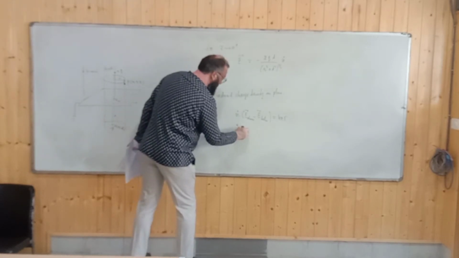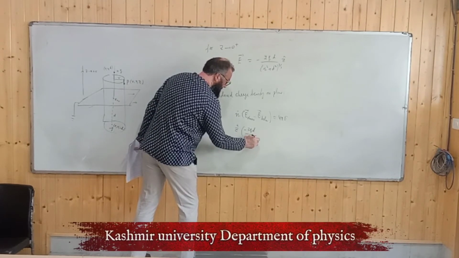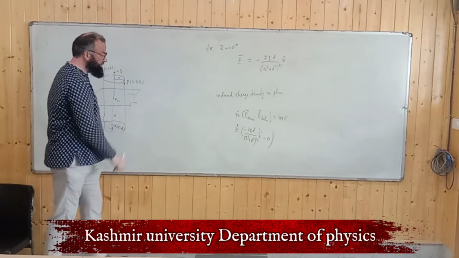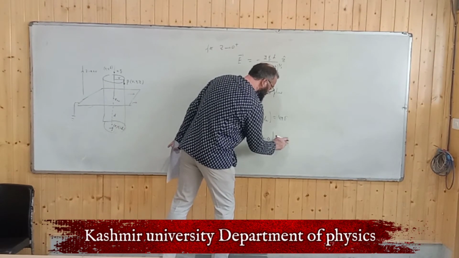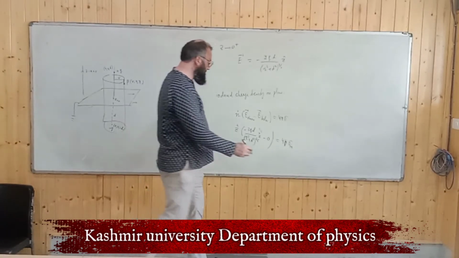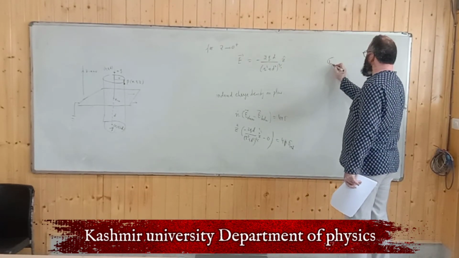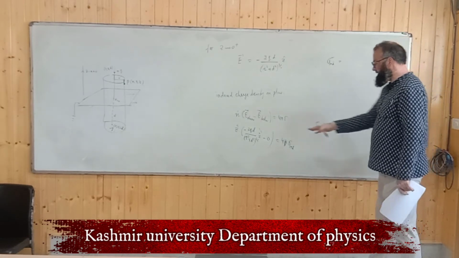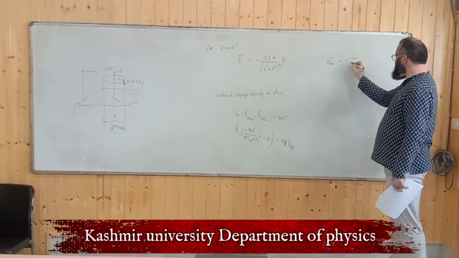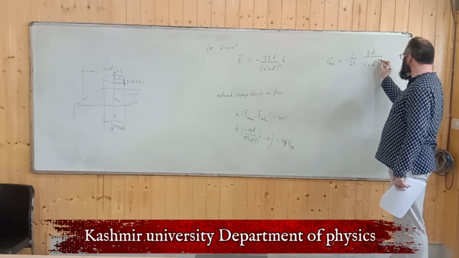It is minus twice QD by (R square plus D square) raised to 3 by 2, along the Z direction. What is E below? That is 0, because there is no field below. So you are having 4 pi sigma induced. Therefore, what is sigma induced now? Z dot Z is equal to 1, so it's simply minus 1 divided by 2 pi, QD divided by (R square plus D square) raised to 3 by 2. Now look here.